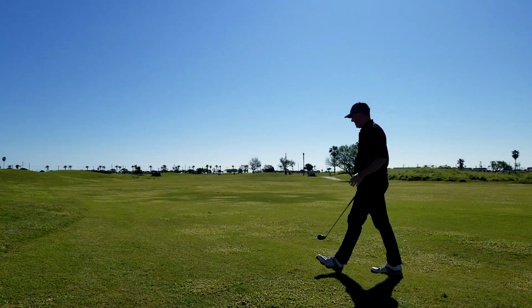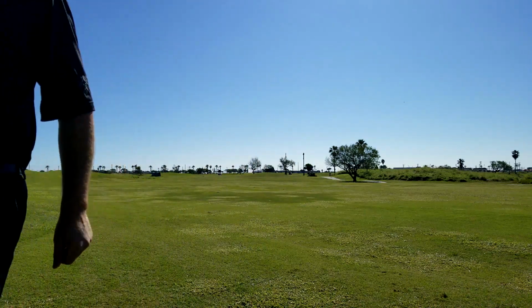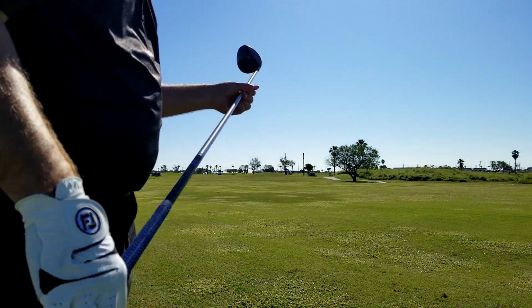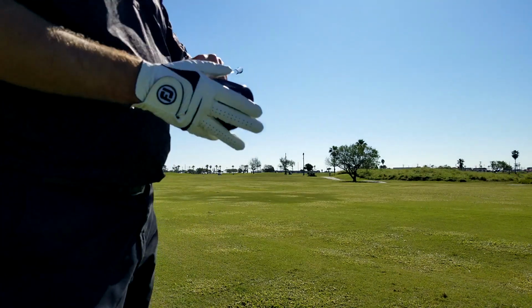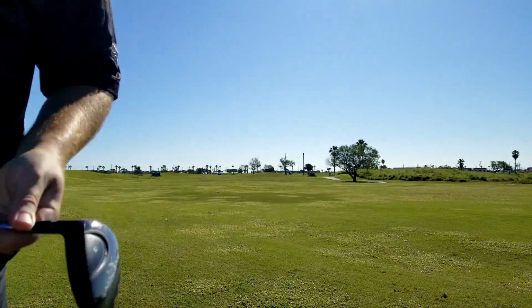Woo! Fuck yeah! You know what? I love this thing so much. I think I'm gonna try and find one in an extra step. I probably can't because Henrik Stenson has probably used all of them, but like, dude, finding one of these right-handed, that would solve my 3-wood woes.